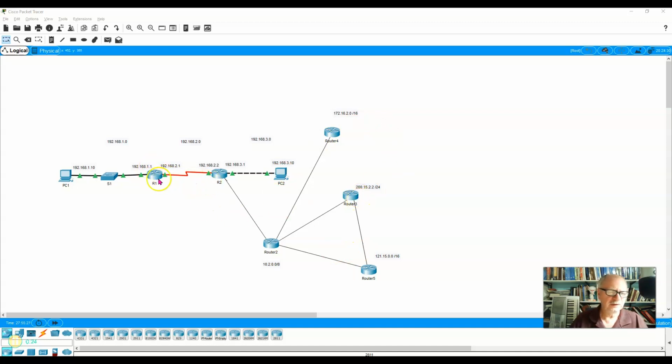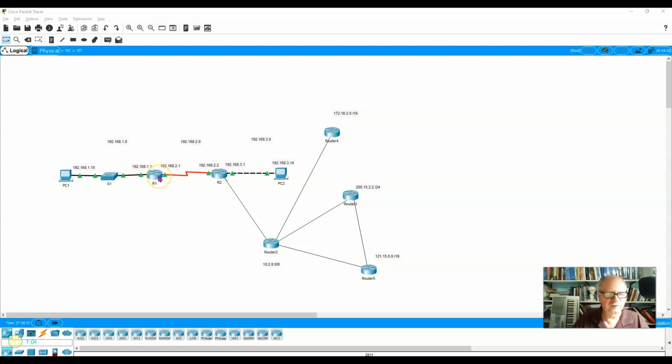Now this router can't possibly know all the hundreds and hundreds of thousands or millions of routers and routes and IP addresses out there. It just can't possibly know them all. So what does it do? It uses something like the default gateway that we used over in a network. The default gateway, you'll remember, for all these computers that are on this switch, is the first interface of the router. In other words, the next hop, which is right here, 192.168.1.1. So everything that's on the one network here, 1.1 is the default gateway.